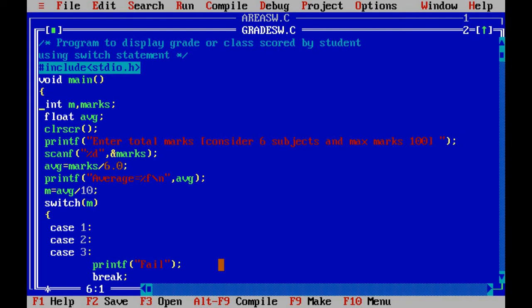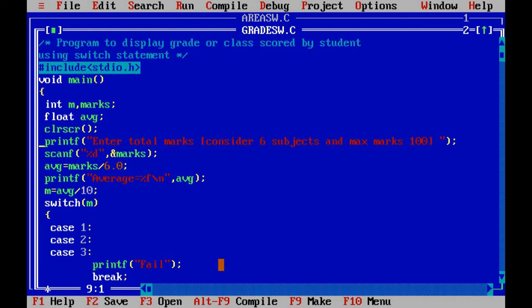We have declared two variables of type integer, those are m and marks. Next we have a variable average of type float. Then clrscr to clear the screen. Next we have printf statement to display the message enter total marks. So here the program asks user to directly enter the total marks.